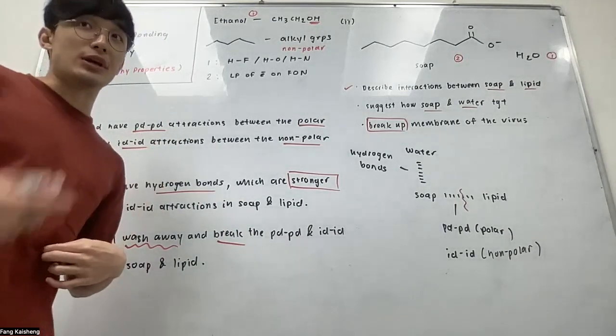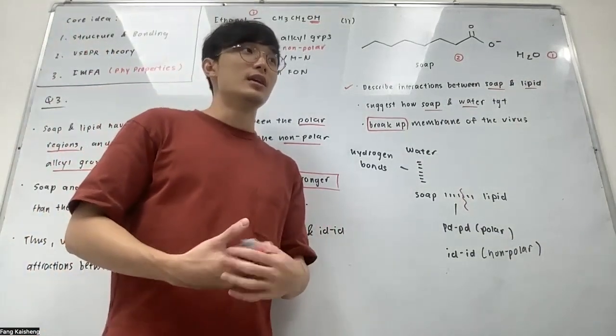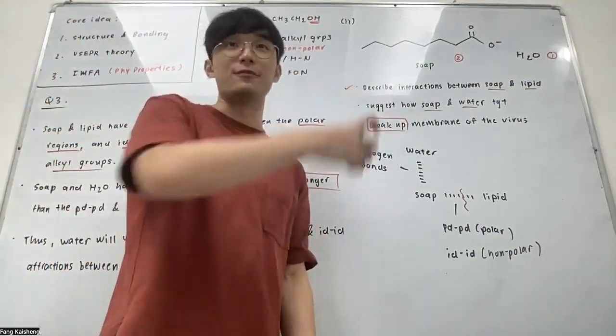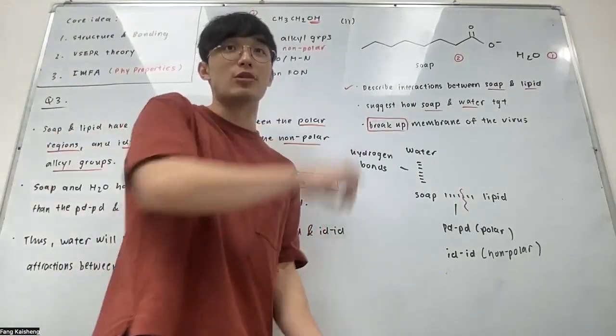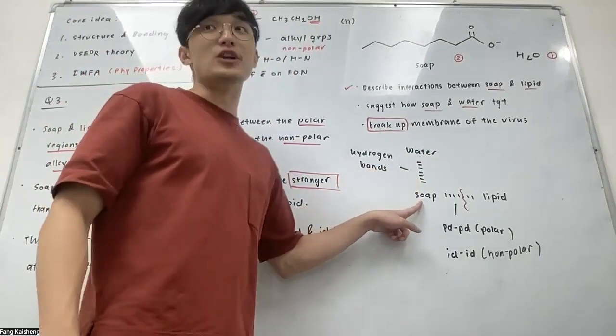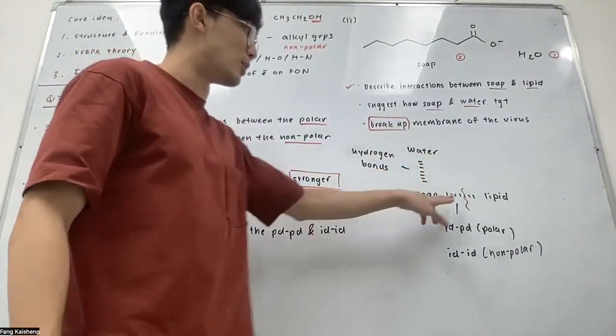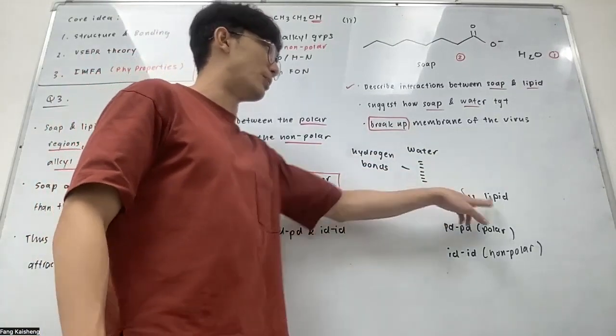One little analogy that you can think of in your head is this. You all have seen the documentaries where the eagle swoops in and takes away the fish from the ocean, or from the water, very quickly, right? It's the same idea here. Imagine water is the eagle and the soap is the fish. The water swoops in and takes away the fish, so it pulls away the fish from the water.